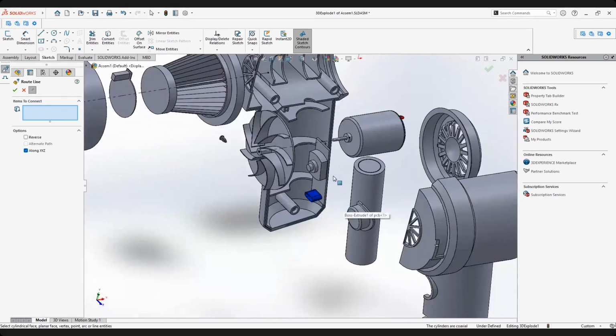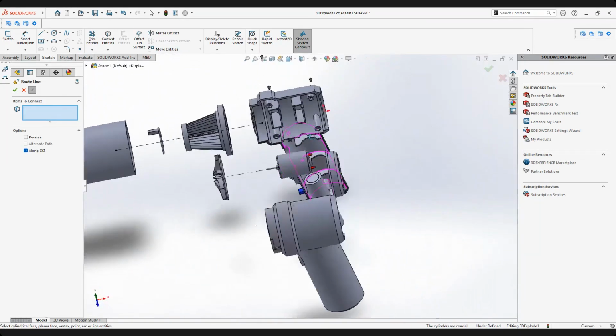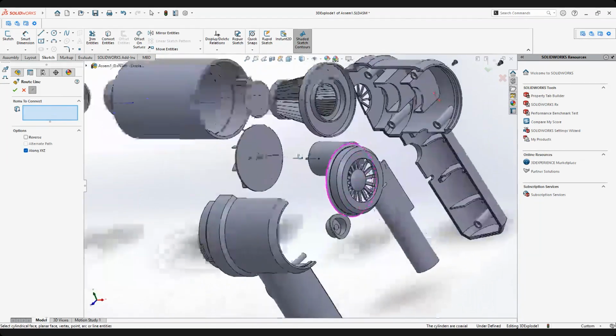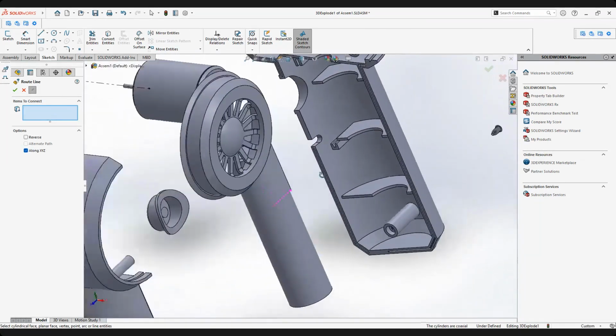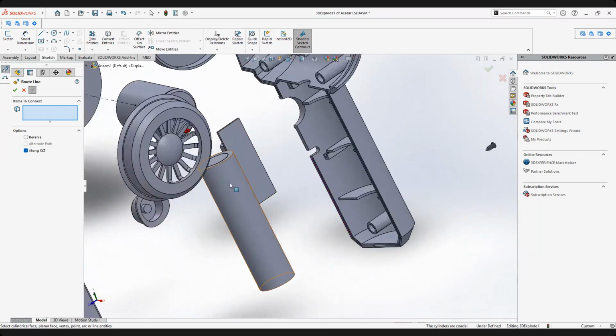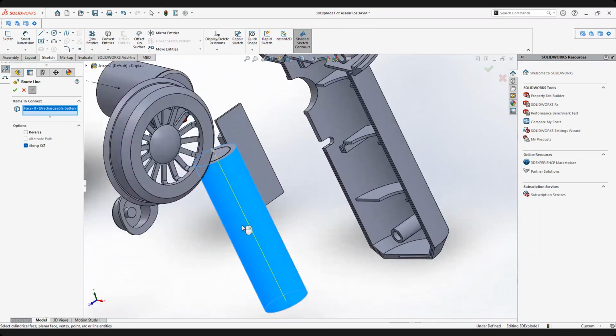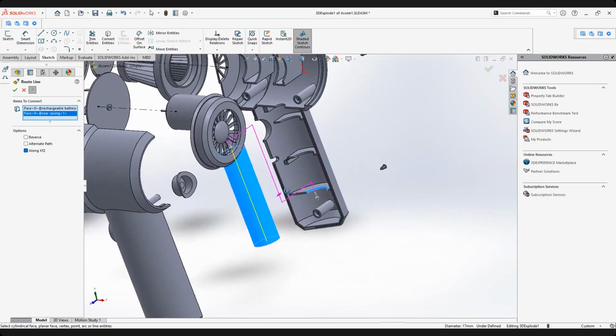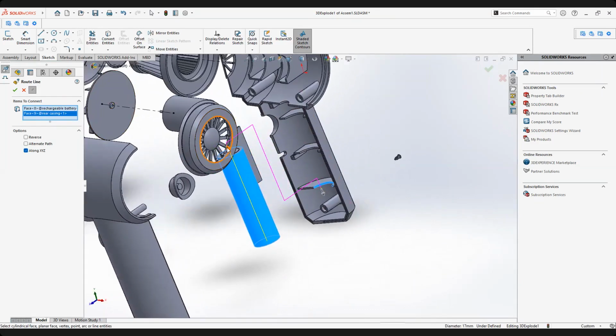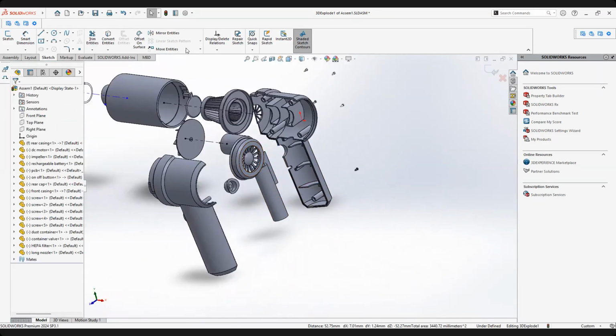Another thing is about this one, the battery. How do I show the path line of the battery? I cannot do it like this. If I select the cylindrical body and the cylindrical surface, it will go like that. So that's not the way for the path line. If I go for any alternate route, I click at the arrow, it's still going like that. We cannot do the straight path. So for the root line of the battery, I cannot do it like this.